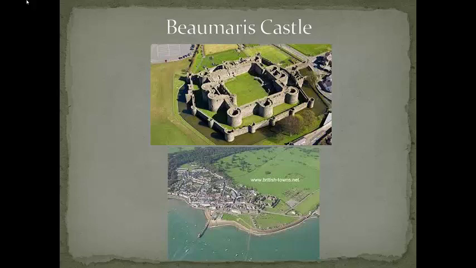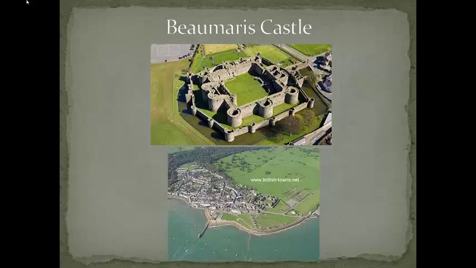There was a Franciscan friary already there. There was a ferry there. There was, you can see from the bottom picture, a good harbour, lots of fisheries, and indeed the island of Anglesey was referred to as the breadbasket of Wales. So this was a very wealthy place by medieval standards.